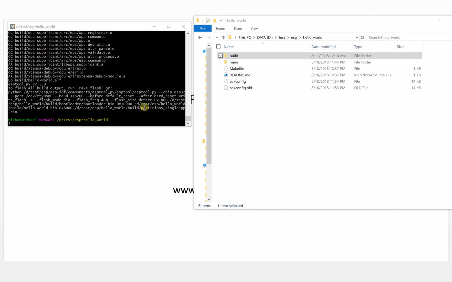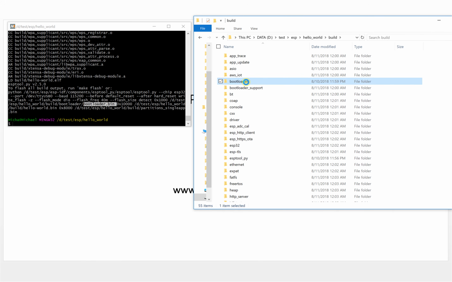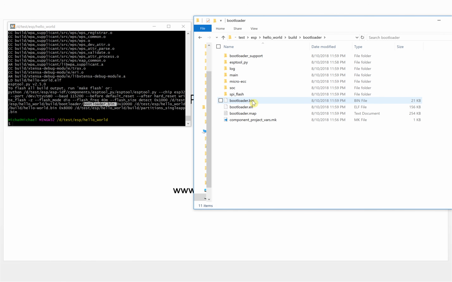Okay, so one file is here. It's under the build, bootloader. The builder and the bootloader, and the bootloader bin.